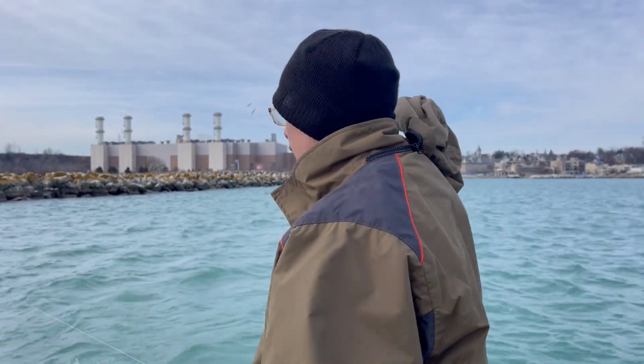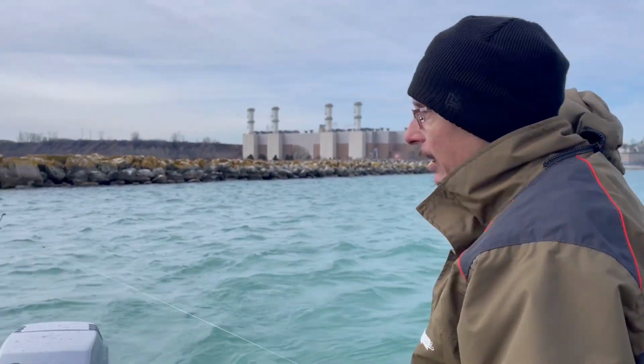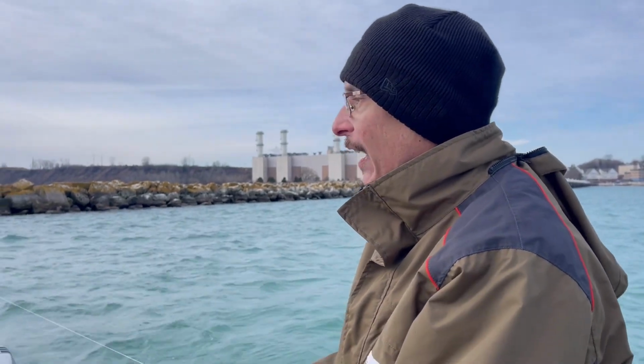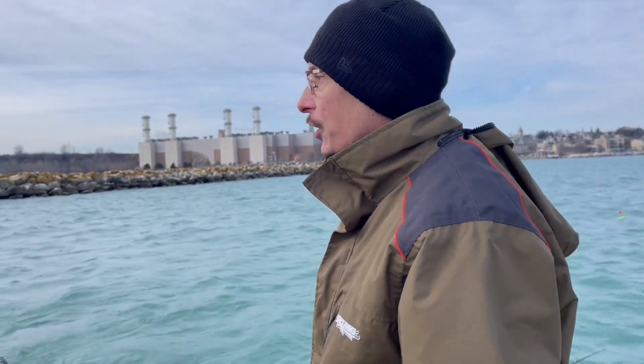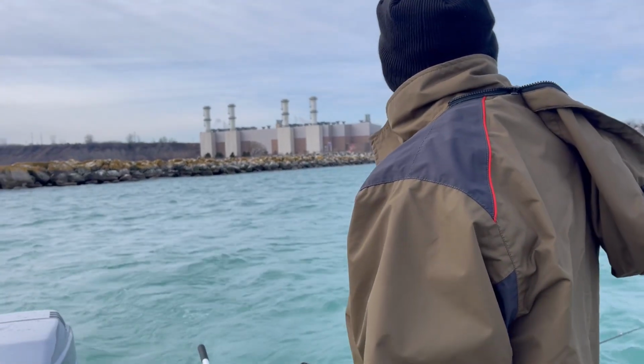The main issue is it's kind of hard to get a lot of the fish in the boat on the inside. Half the bites or so we get on the slow side, which is the side I'm running over here, and when you do, a lot of times the fish just don't get hooked. So if we get a bite on the fast side, we've got a good chance of getting it. If we get a bite on the slow side, it's 50-50. But I think we're like 5 for 9 or 5 for 10 at this point. Really good fishing, in my opinion, for post-Christmas, December fishing fun.